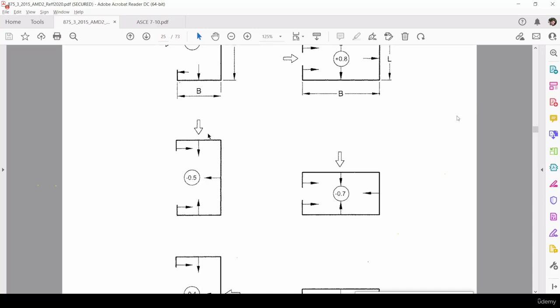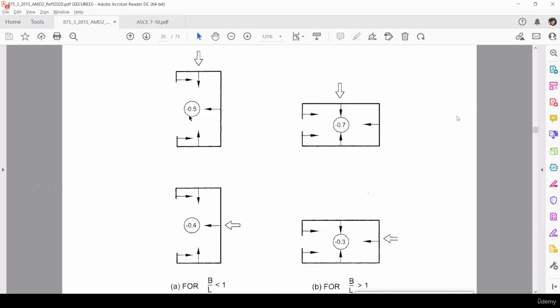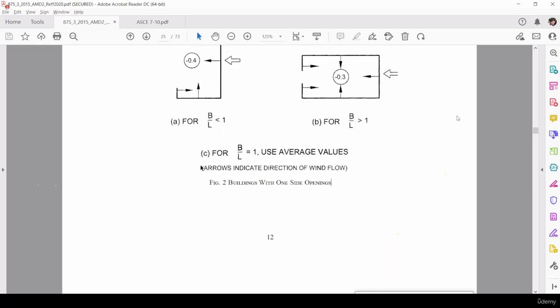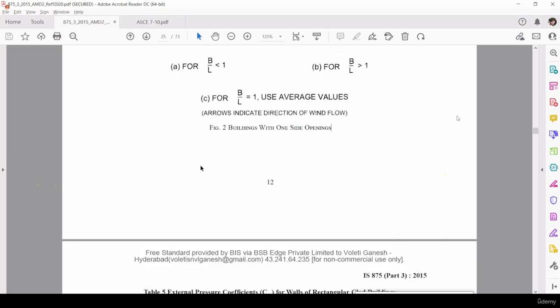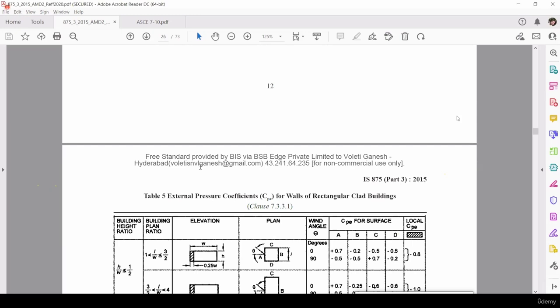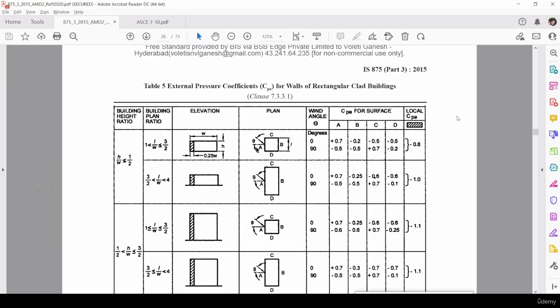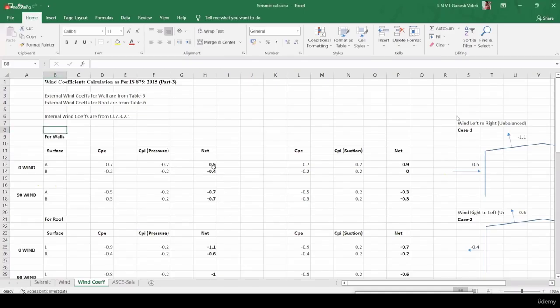Okay, thank you. Make sure that he is mentioning plus and minus symbols somewhere. Always don't confuse between plus and minus symbols, because we are going to use the plus symbol and minus symbol differently. But in this case, it is nothing but according to the sign convention used in this code. Plus is nothing but towards the surface, minus is nothing but away from the surface. Just I'll show you one thing.